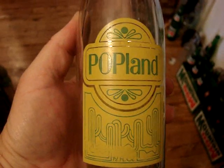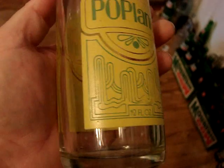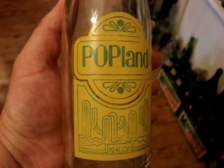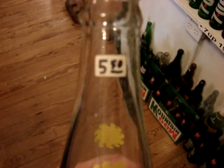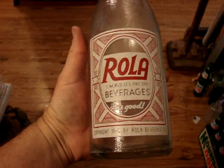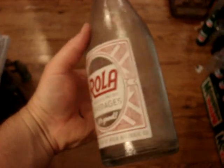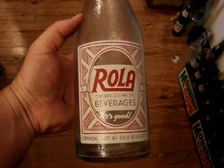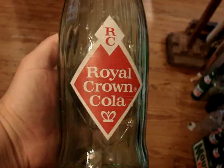Popland — with cactus images on it, obviously from Arizona. I believe it's from Tucson; if not then it's from Phoenix. It's a pretty odd picture bottle, it's in mint condition, and it's only five and a half dollars. Then I got the Rola — it's a big 32-ouncer, maybe 28 ounces I'm not sure. Obviously if I have to mail one of these it's going to be a little bit more than nine dollars because this is twice as heavy. This one is going to be nine dollars.